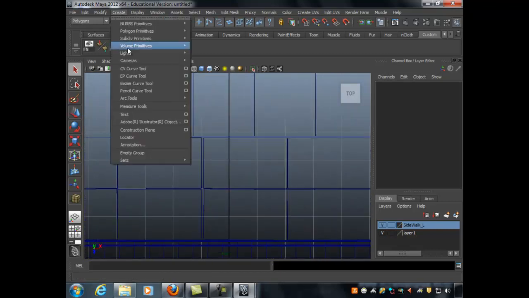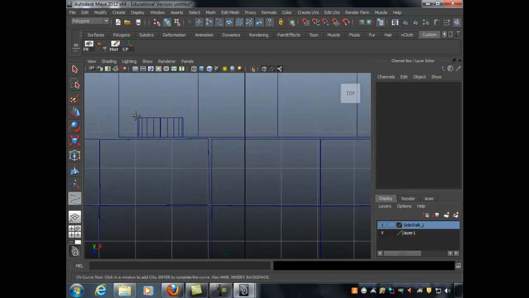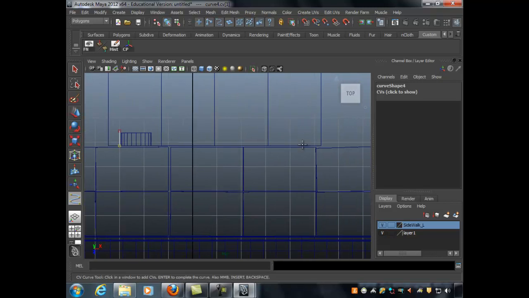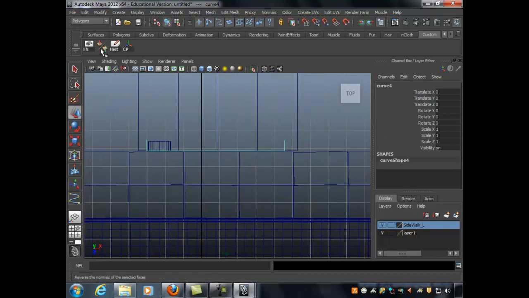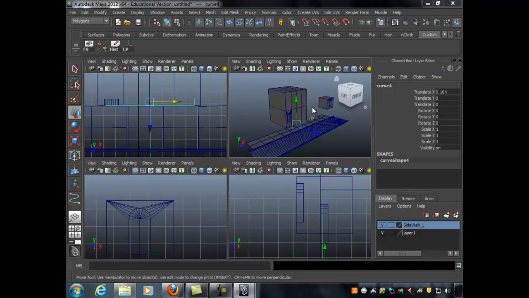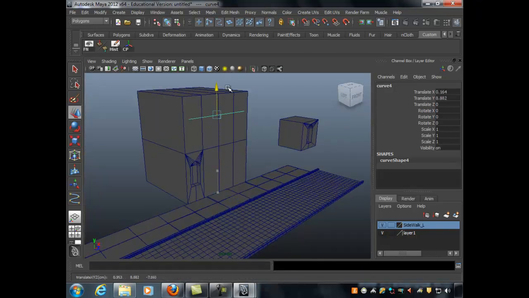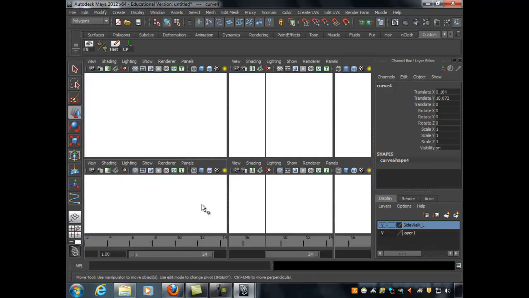So I'm going to use a CV curve. And then I can just kind of center the pivot on this guy, center that up on my building. And then now let's go ahead and draw that shape, all right?